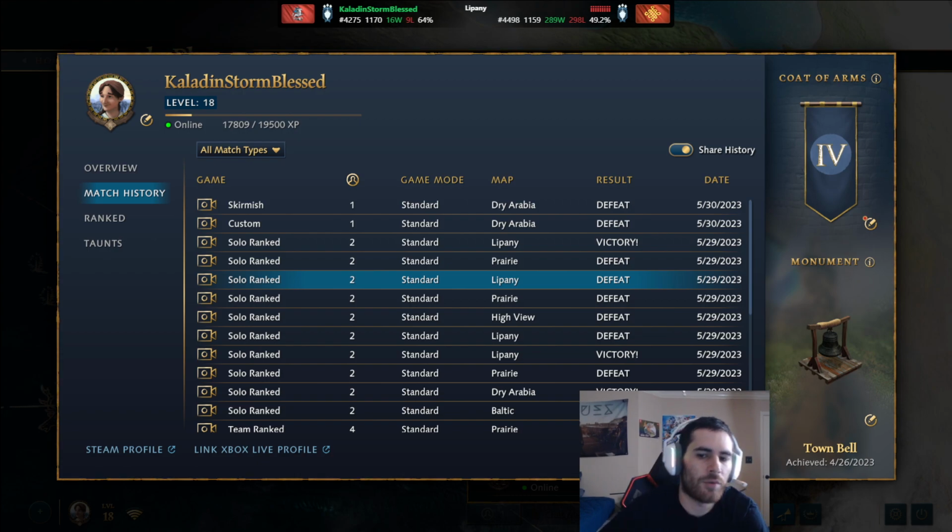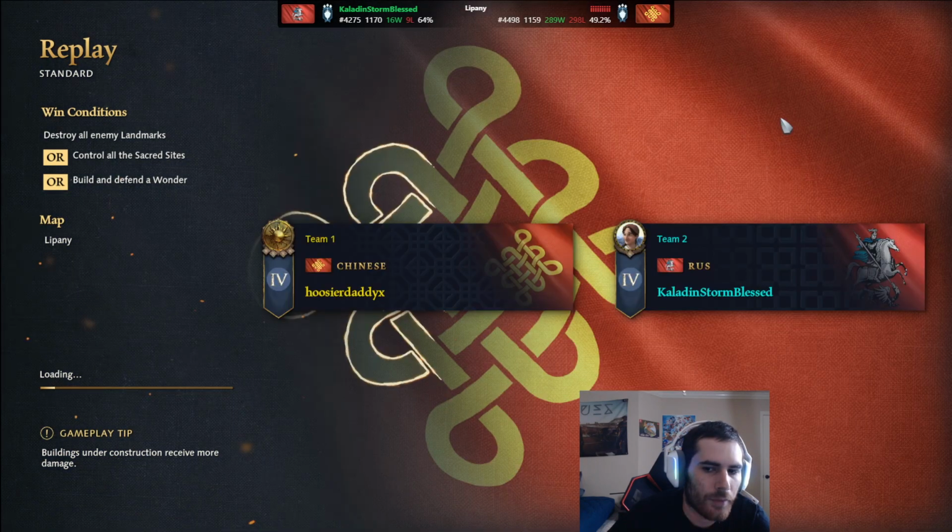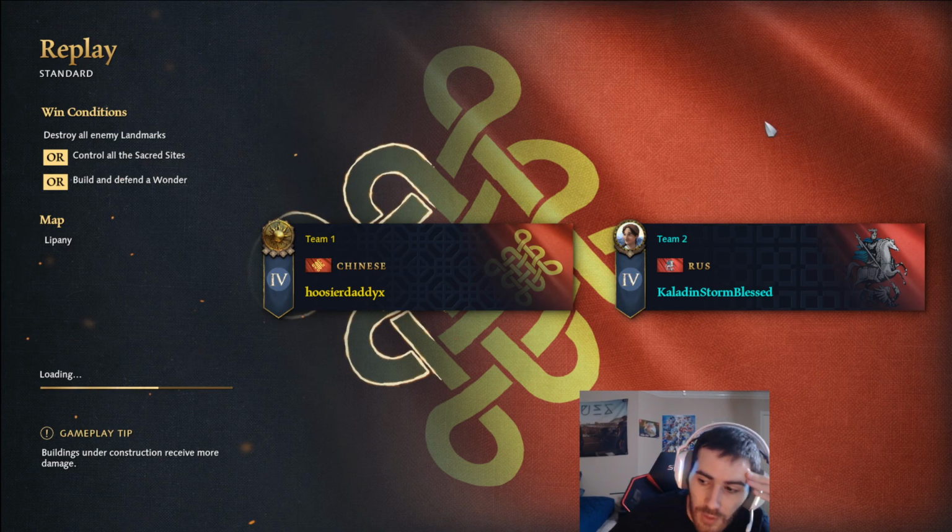So we're actually going to review two games really quickly. I'm going to quickly go through them. They're both going to be Rus vs China. And I'm just going to show you the difference, what I learned from the first game.